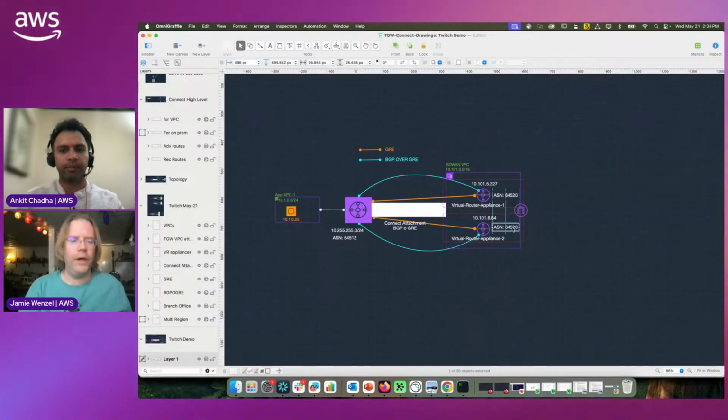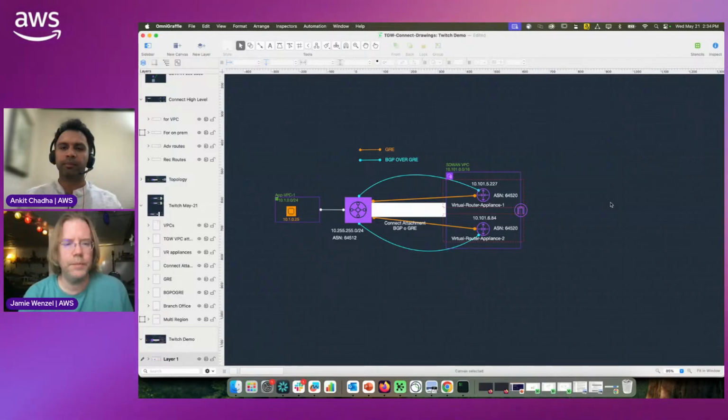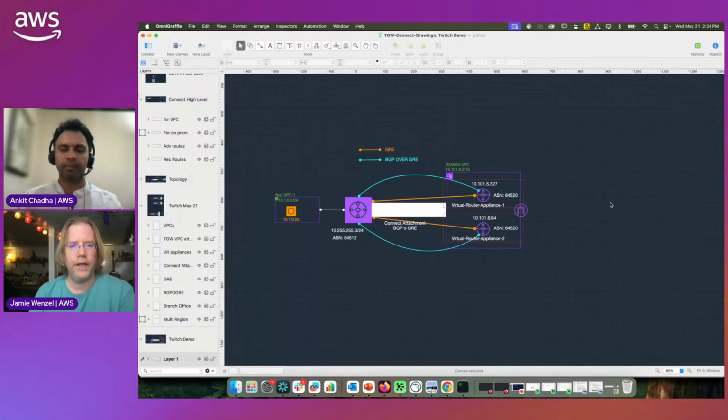Yeah, just basically a way for BGP to identify all the individual links with its own number, because a lot of things can be dynamic and move around. So ASNs are done that way. You could also get an auto-assigned ASN privately on a transit gateway from AWS. And as Kit mentioned, you can also bring a public one as well. There are times when you want to use it or not use it.